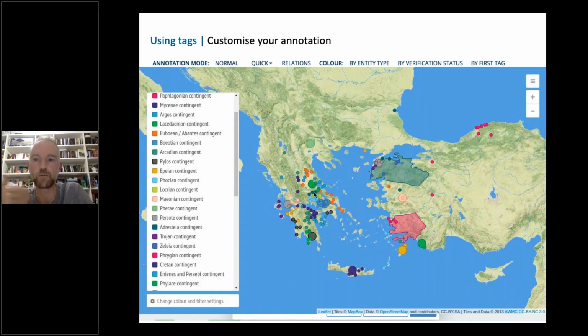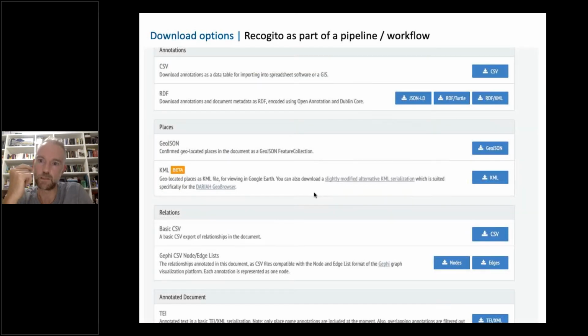So again, a provocation to go back to the source text and to read further and harder, I think. The important thing with Recogito, which is this open source, openly available tool, so anybody can use it. If you know how to code, you can fork from it on GitHub. It's as open as it possibly can be, is that it's an annotation platform. So we see it first and foremost as where you do your annotation.